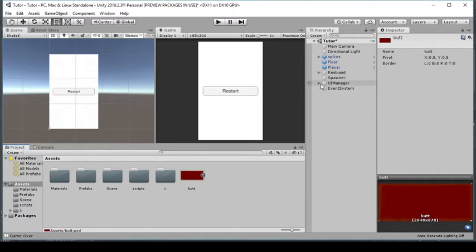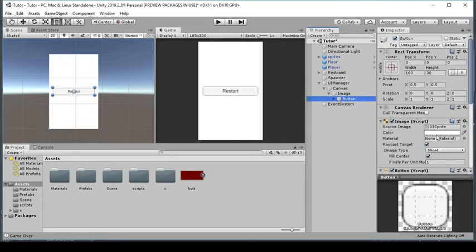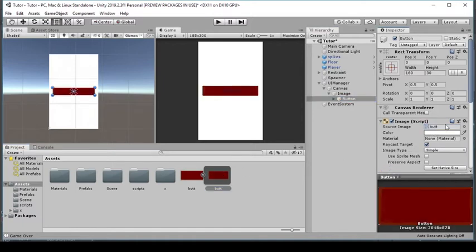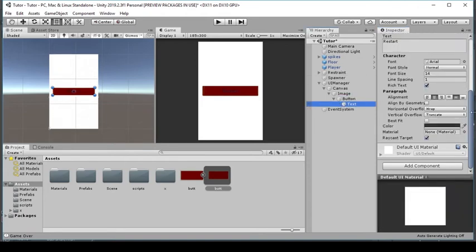So let's go into our UI manager now. Image, the button now, and then we can drag this to inside this part which says source image. You can see UI sprite, so we can drag this button over here, and you can see that our restart button changes color, and we don't really see the text right now, so we can come down to the text, select the text color, and select white.